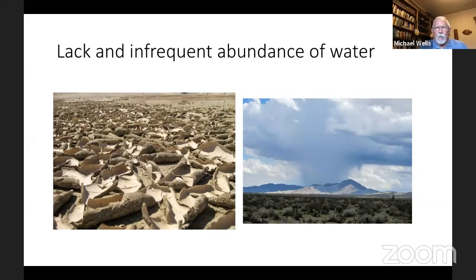And precipitation in the desert tends to be very patchy, both in space and time, meaning that it doesn't fall all the time, and also it doesn't fall everywhere. So if you can see the picture on the right, this is a desert thunderstorm during the summer, and a tremendous amount of water is falling in a very narrow, confined place. That may lead to flooding and flash flooding.